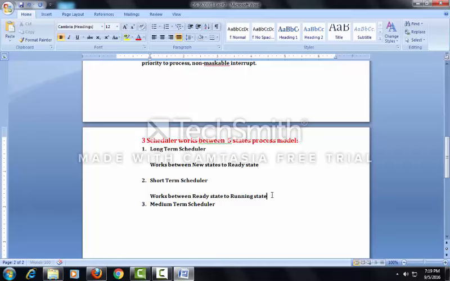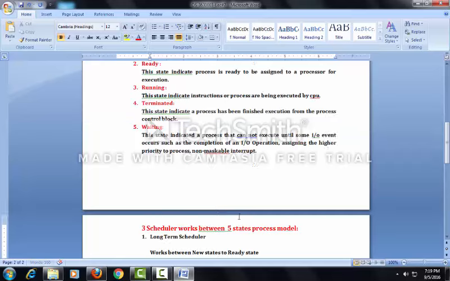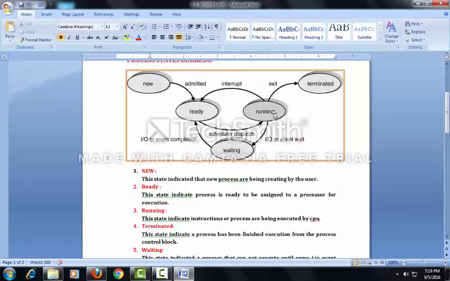Okay, now the medium-term scheduler. In case of an input output requirement, input output event completion, or a higher priority interrupt, a process may be swapped out from the running state to the waiting state. In that case, the process must be scheduled again by a scheduler.